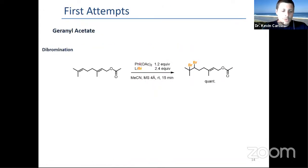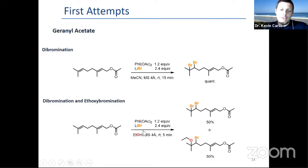For all parts, we tried our system, and our first tries were just miserable failure with quantitative yield of the dibromination of the double bond, because we thought we had no external nucleophile, but bromide is a pretty good nucleophile. Half of the idea was validated, because when you add ethanol, you can get a mixture of dibromination and oxybromination, which was not really satisfying.